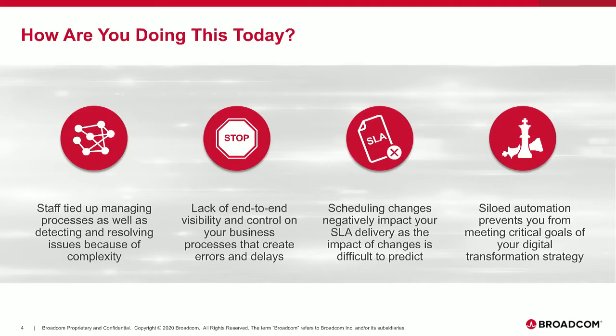And what are they? Well, most organizations tie up staff to more closely monitor these processes, setting up standard operating procedures, SOPs, to mitigate the impact and try to return to normal service as soon as possible. We get really, really good at firefighting. But the lack of visibility across the scheduling technologies, or in fact it could be a single scheduling technology where the business process is really complex, held in multiple workflows, makes it difficult to visualize the steps I need to get through.